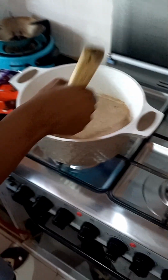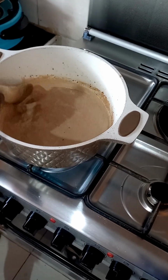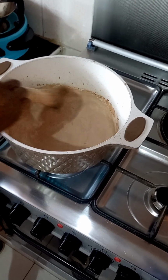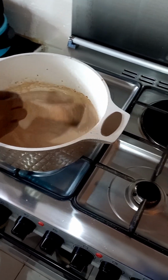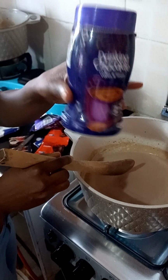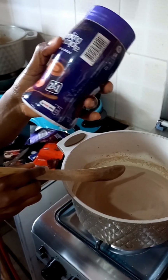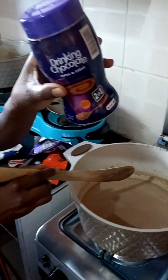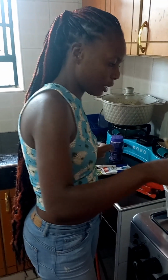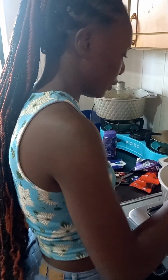Can you guys see the creamy? It's so creamy. Oh my god. Wow. This is drink chocolate. Iko na cocoa and sugar. So it has sugar on its own. That's what I've told you guys. There's no need of adding in sugar because the ingredients already have sugar. Unless you like extra sugar, then you can add yours.